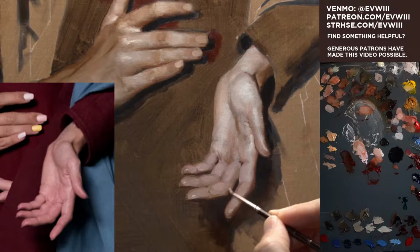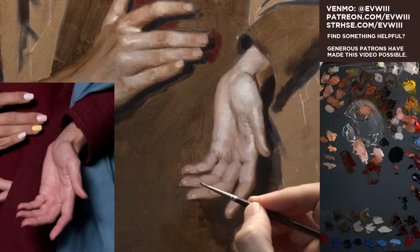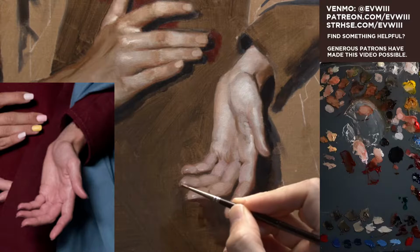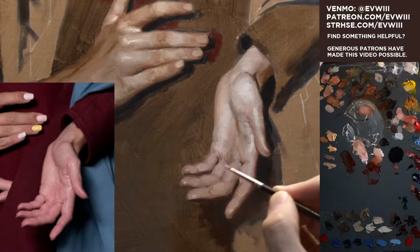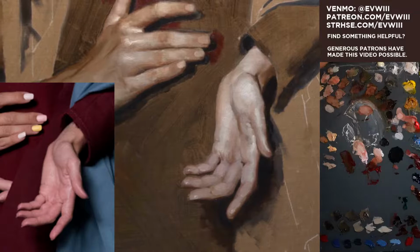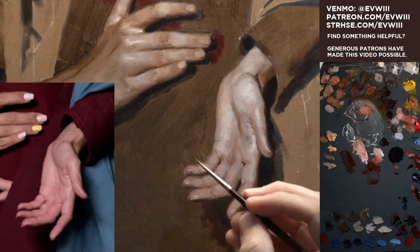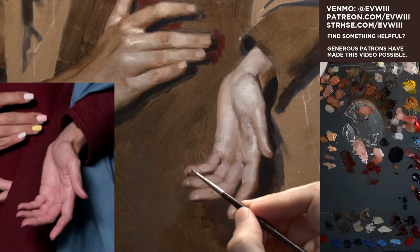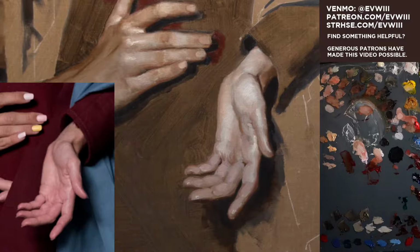Let's work on these just slightly. Hint at that fingernail underneath there. I don't want to do too much, partially because I'm liking how it's going. There's the other enemy right there. You're kind of satisfied. You're like, oh, that's pretty good. I don't know if it could, don't know if it'll get better, and then not touching it. I struggle with that a lot.